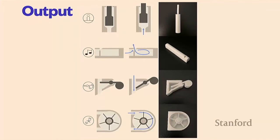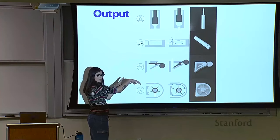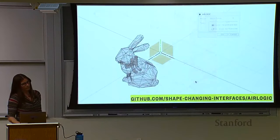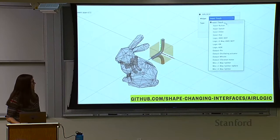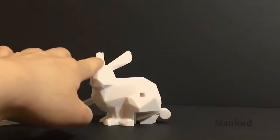For the output widgets, we developed ones that give visual, audio, or haptic feedback. The top one pops a pin up so you can see when air is present, the next one makes a whistle, we can wiggle the tail of the bunny, or a fan spins fast enough that you can feel the device vibrating in your hand. To play around with the widgets, we made a Fusion 360 plugin that lets you drop them in, cut them out of your model, and then print them out with all the widgets integrated.